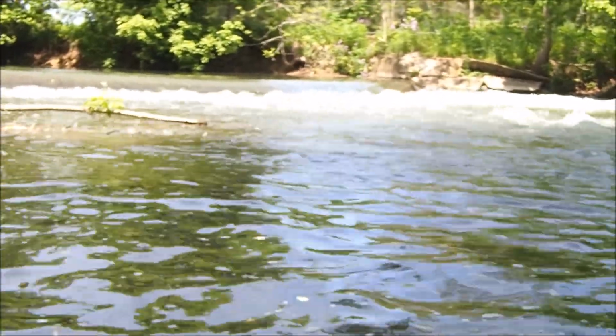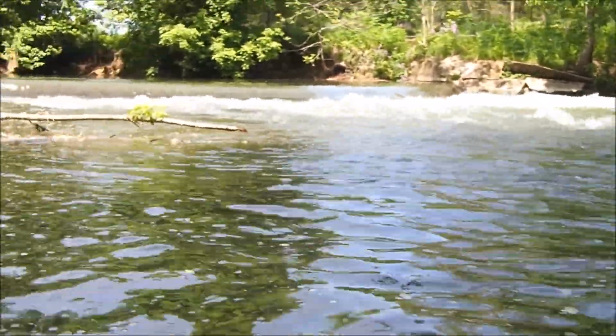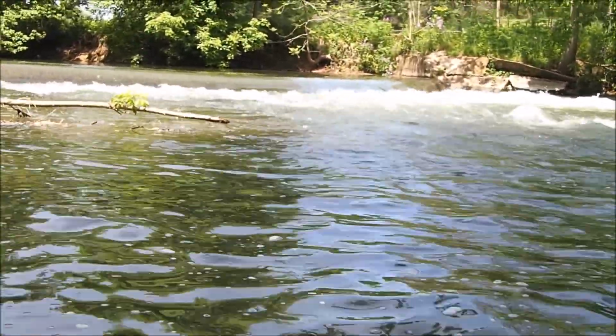We can't make it across that dam right there. I could drag the boat up across, but I think we've seen enough. We're going to kind of float down and check some things out on the way back. As you can see, that dam is kind of substantial. There's no way we're going to be able to crawl over that thing. I'm not even going to try. It looks like they're doing some work on the bridge up there too. I see a bunch of scaffolding and some trucks up there. Normally that's not there. So, all right, let's head back, see what we can get into.